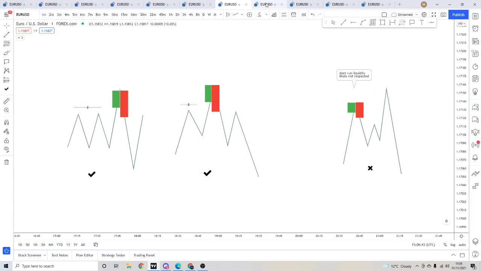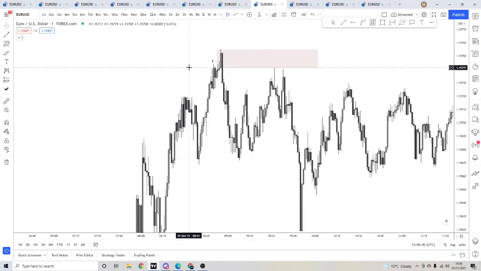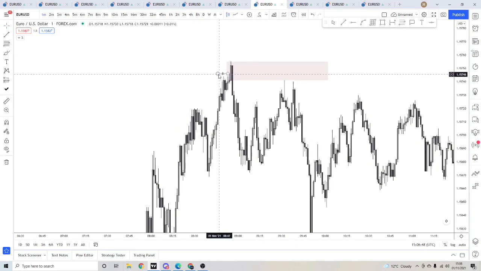Okay, and again, let's just have a look. This one, for example, up here, it only has to be small, only has to be some form of high that's taken, right? As you see, price comes up, takes the liquidity. We break these demand zones, this low. Price comes back up into it, perfect, and we say see you later.